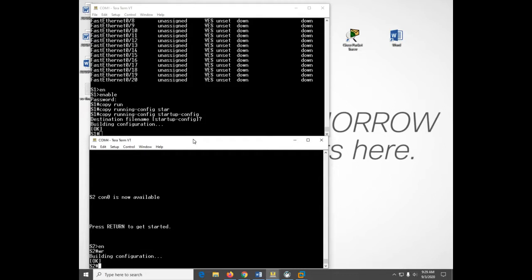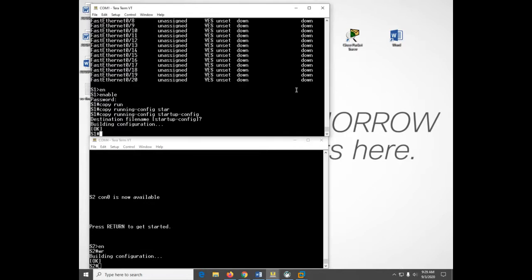Now, step 4, confusing, because it says, can PC-A ping PC-B? Well, yeah, they're on the same IP subnet. Can PC-A ping S1? No way. They're on different subnets. Even though they're physically plugged together, their IP addresses are not compatible with each other. Yiddish, Portuguese, no, can't talk to each other. PC-B can ping PC-A only. S1 and S2 can ping each other, but they can't ping the hosts. So why were the pings unsuccessful, the ones that didn't work? Different IP subnets.